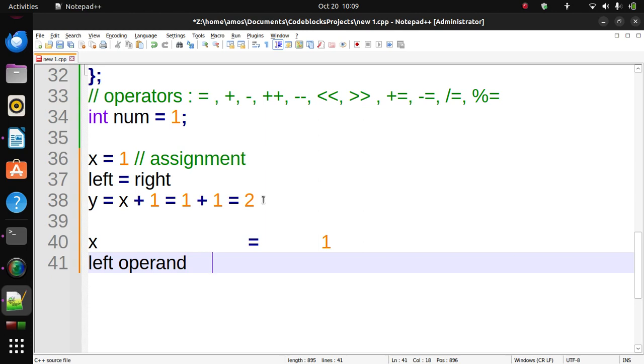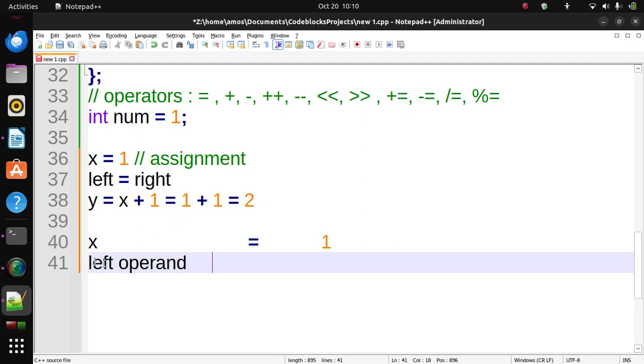It could be a variable, anything that's on the left or right hand side of the operator is an operand. It's basically the thing that we're operating on. Imagine a doctor doing an operation. It's exactly like that. The operator is operating on these two things, the left hand side and the right hand side.